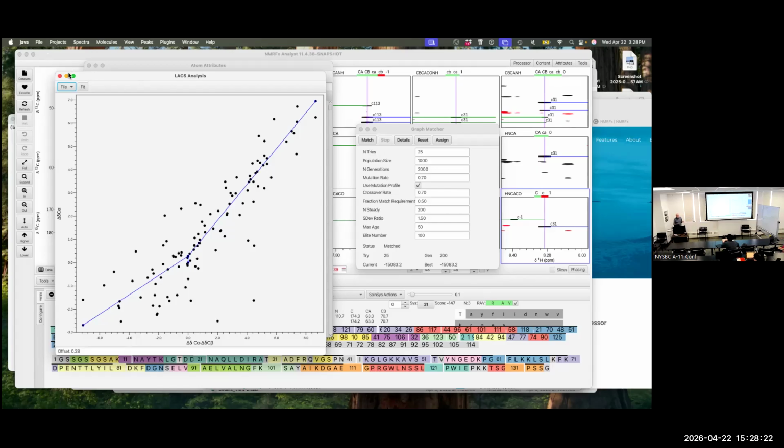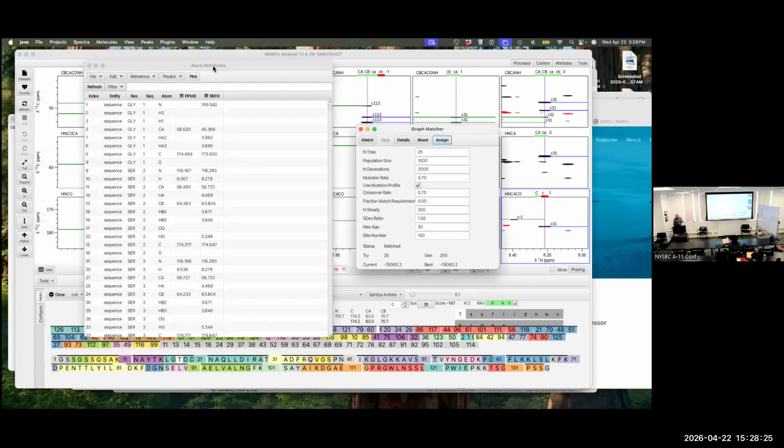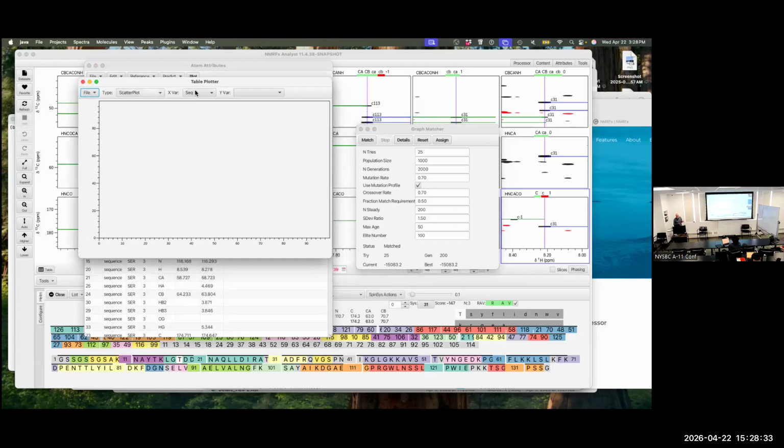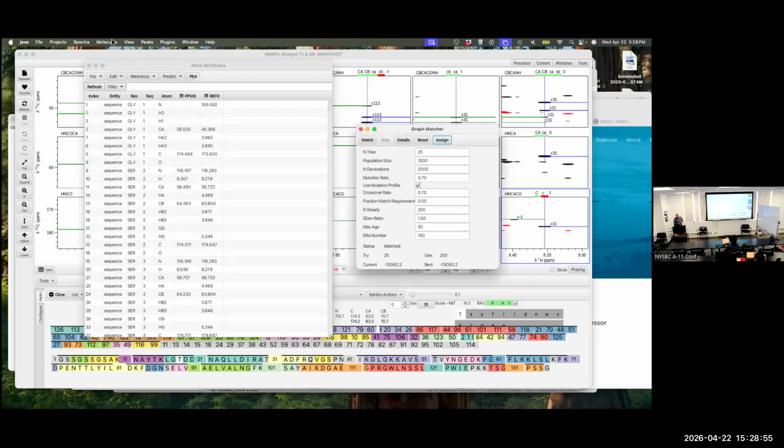We did this assignment pretty quickly. We have some nice things now where we can load in assignments from other files, and we've got some nice plot tools here, so we can plot assigned chemical shifts against a reference value. These are BMRB values, so they're not right, but if you pull in the assignments somebody else has done for this protein, you can do plots and see how good the correlation is. Things like that. I'll show one more thing because it's kind of fun.